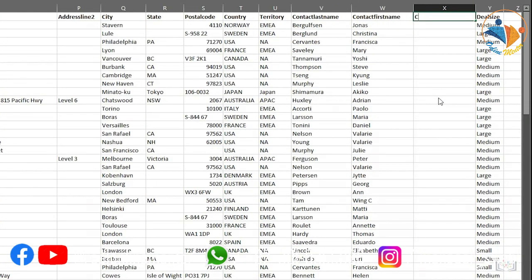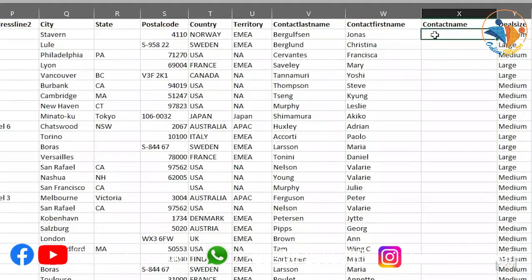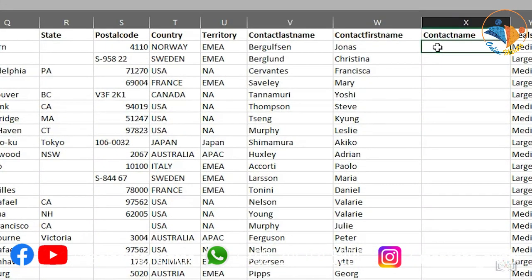Then, in the first row in the new column, you enter the full name of the first contact in the format of your choice. For example, you might want surname, then a comma, then the forename. Or you might want surname and just an initial, and so on. In this case, let's just enter the name in the standard format of forename, then surname, with a space between them, and then we press enter.